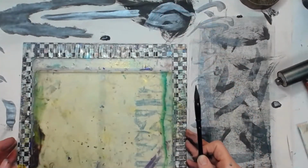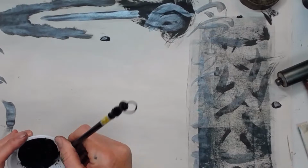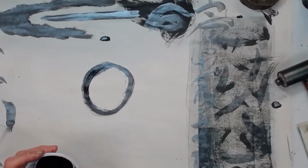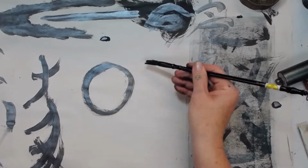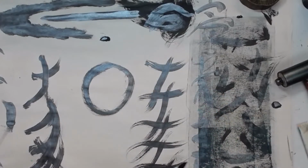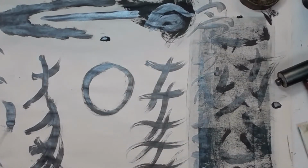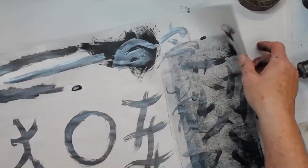Okay, I'm going to try to pick this up. And hang on, let me use the rest of this little bit that's in here, if anything. I'm not trying to script, I'm just trying to make dry brush marks that are going to come up silver. And I can maybe use those in something one of these days. All right. Good enough for now. But I want to try to show you this.